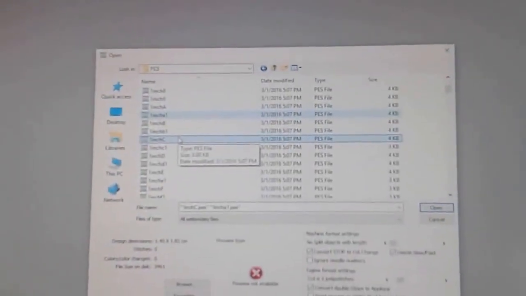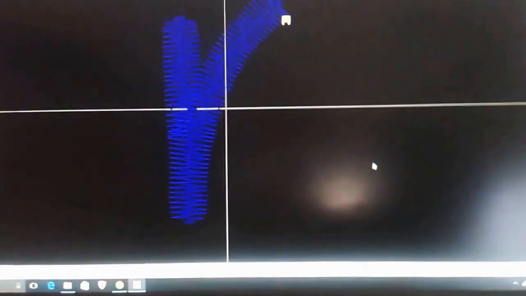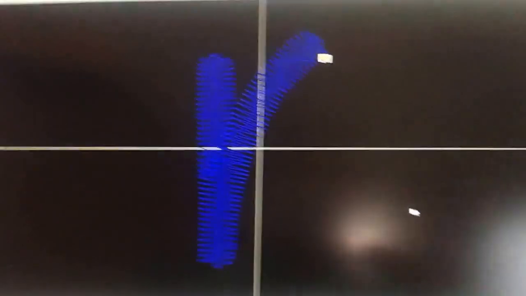And I'm going to hit Control again to select the other letter, so just bear with me on the screen for a second. Okay, so I have all of my 4 letters open, C-O-R-A.